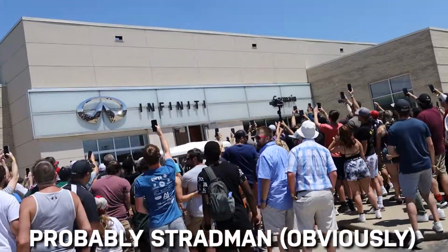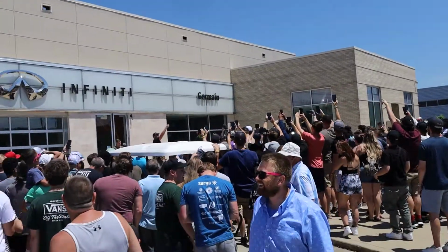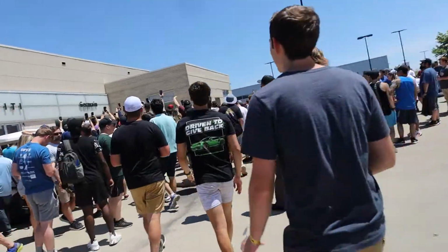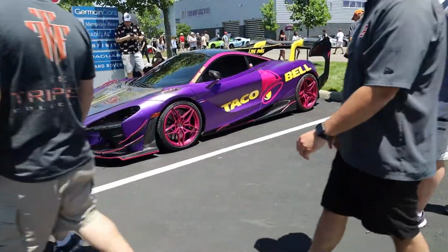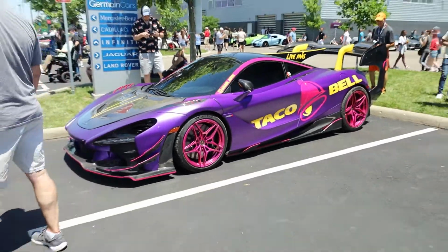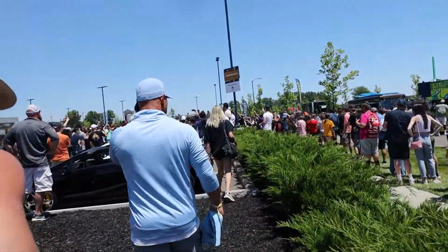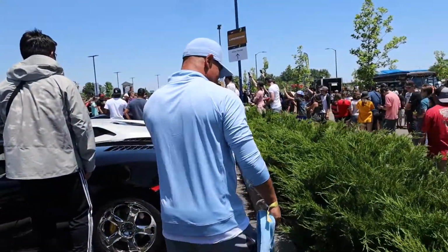Anything, but yeah, look at that. I should have came over here way earlier. I should have waited. Apparently, this is a pretty famous car. I've seen it before. Everybody keeps talking about it, but I've never even heard of it until today. So, I was trying to feel these back tires right now. Oh my gosh.